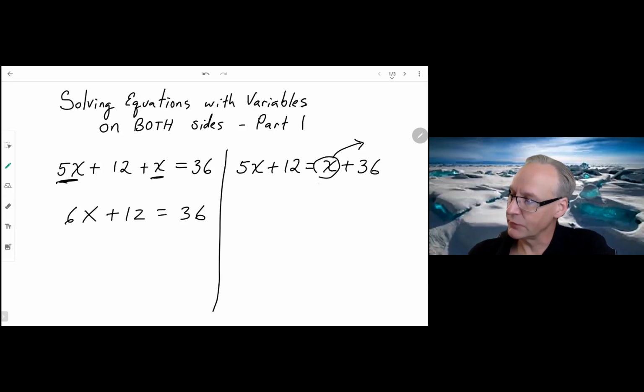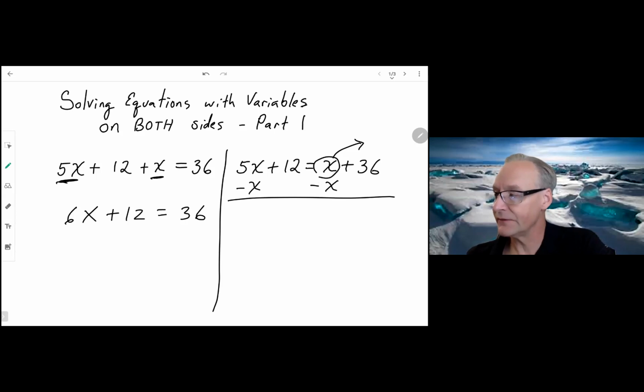So I'm going to get rid of this x on the right. And as long as I get rid of an x on the left, it's all good. And these are very different equations. Notice, this is all right to do. This does give you 0. And over here, this equation is different than the one you see on the left. Over here, we have 6x plus 12 equals 36. And on the right, we have 4x plus 12 equals 36. Now we're going to solve these two equations, and you can see they have very different answers.